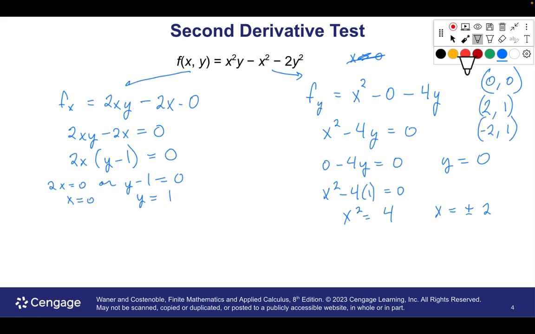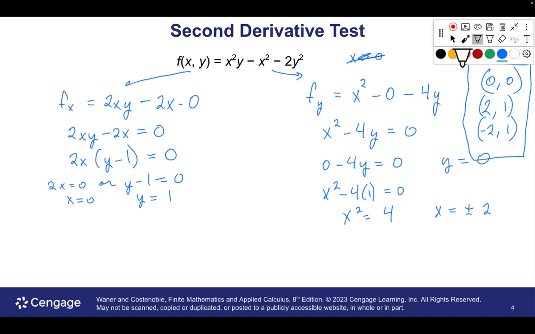Okay, so these are our critical points. And we're going to use the second derivative test now to see which are maximums and minimums. Again, when we did this question, we looked at the graph, and then we looked at a table of x and y values, and we saw when we went up, or I think one's a saddle point, one was a max, maybe. I think we got two maxes or two mins. Anyway, we'll figure it out again. We're going to use the Hessian.